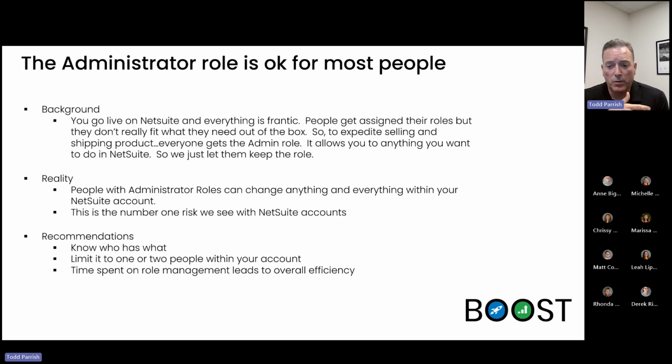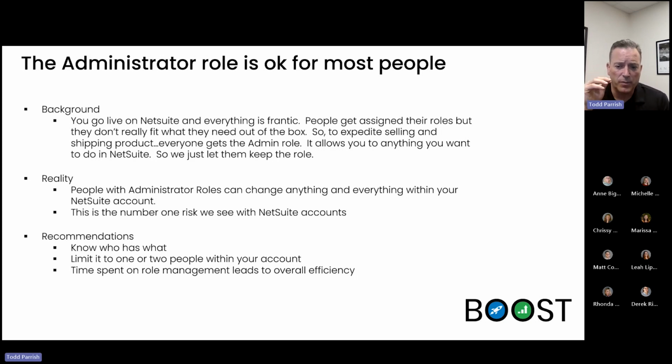The reason why most people end up with the admin role, like I said, is because they don't have the right role for them. And if you're a smaller business and somebody wears a multitude of hats, they're like, I'll just do the admin. But that gets dangerous because you can make mistakes unknowingly to configuration, which have long down the road impacts on your business. So spend the time and get the roles right. There's a lot of value other than just risk. There's efficiency and fluidity and setting up your dashboard. So spend some time on that.